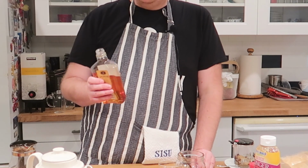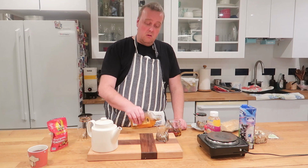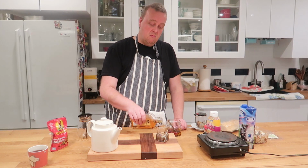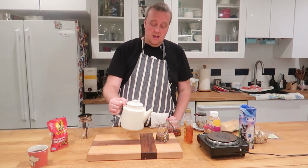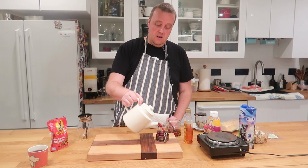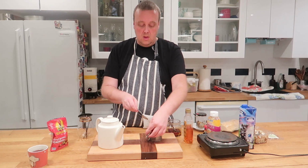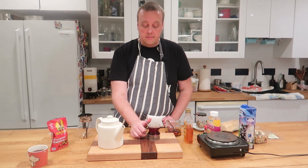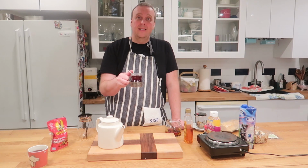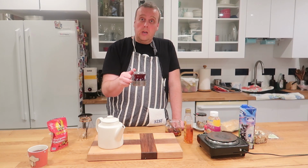Add it to your own taste, depending on if you have family around, you might want to add just a little bit more. A little bit more. There we go. Mix it. And it's ready to drink. All right. Finnish mulled wine, Glögi.